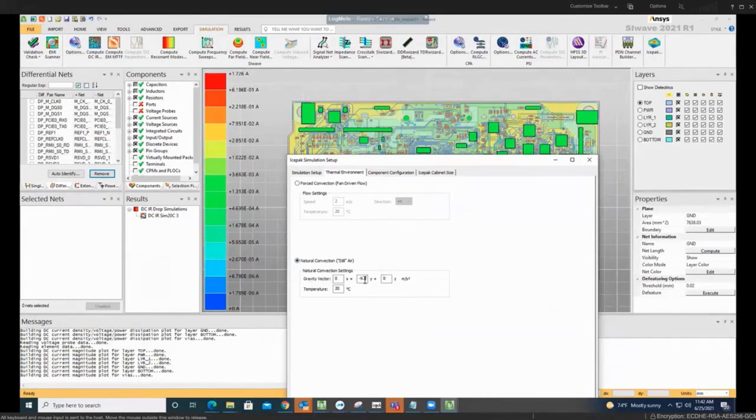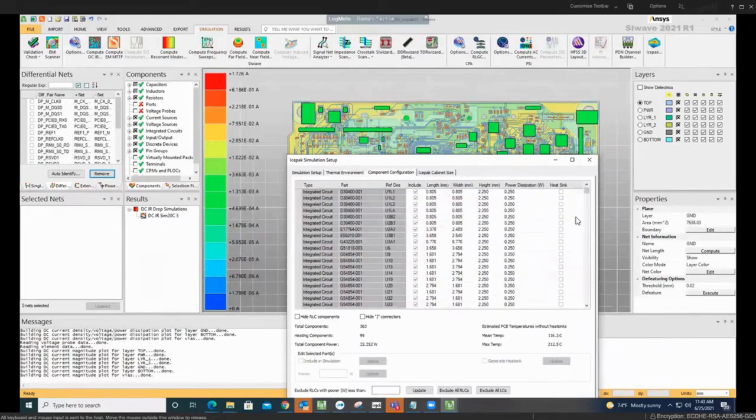If you have an angle on your PCB, you should choose different axes and fill them in properly. Also, you can forget about natural convection, and if you have a fan, you can use forced convection and put in the speed of your fan and the temperature of the fan. You can also choose the direction of the fan going through your PCB.